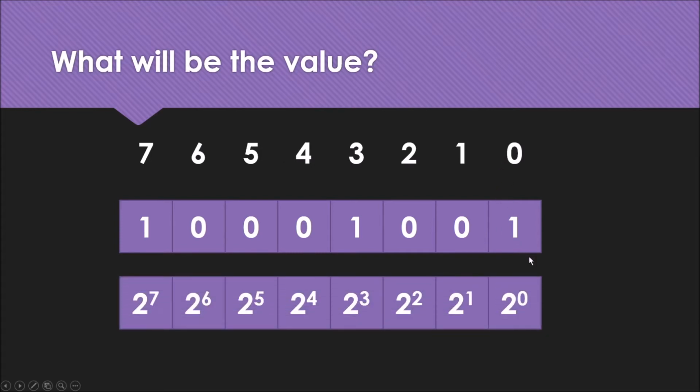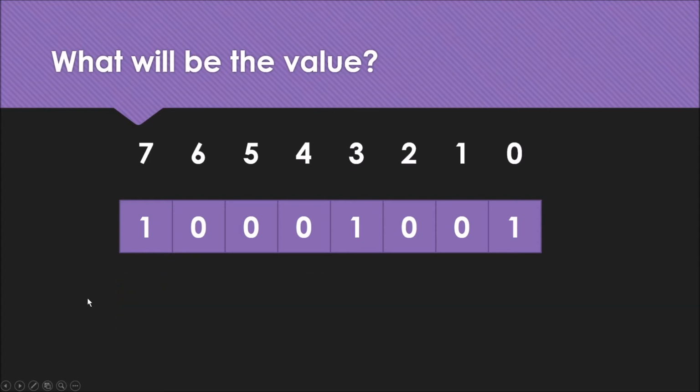And now in order to calculate these values, we need to understand that these values must be multiplied with the powers of 2. So over here, since this is the 0th location, we have 2 to the power of 0, then 1, then 2, then 3, 4, 5, 6, and 7. And these are the corresponding values. If you have 2 to the power of 0, it will become 1, 2 to the power of 1 becomes 2, 2 to the power of 2 becomes 4, 2 to the power of 3 becomes 8. So these are the corresponding values that we require.